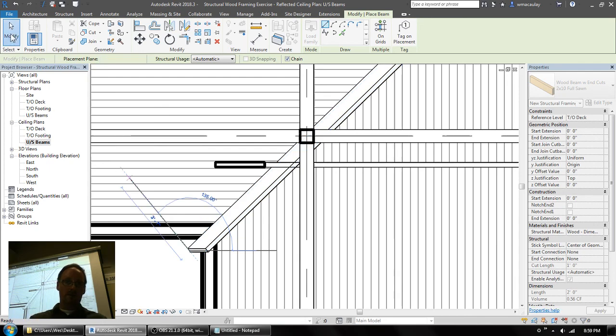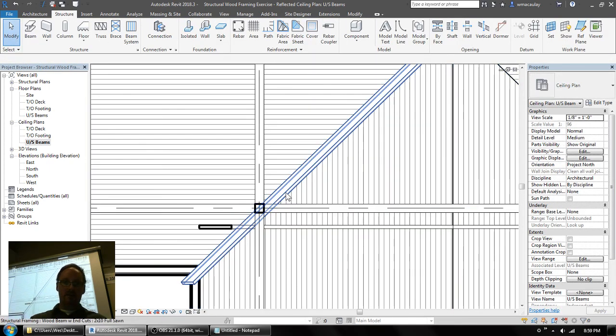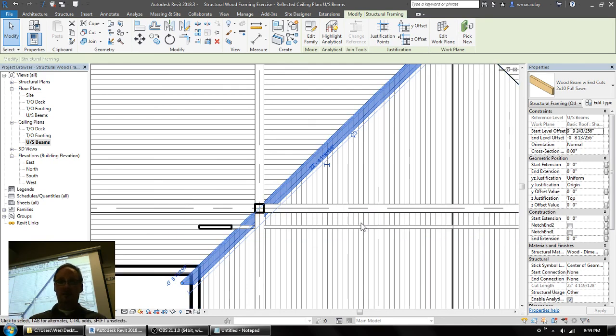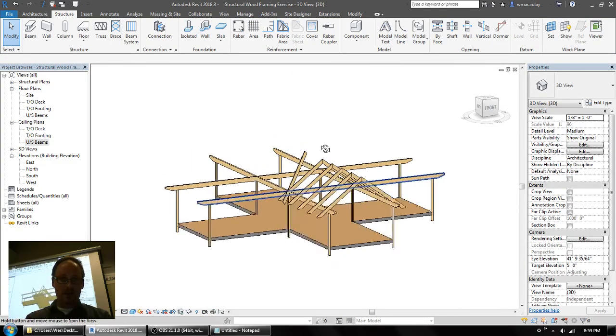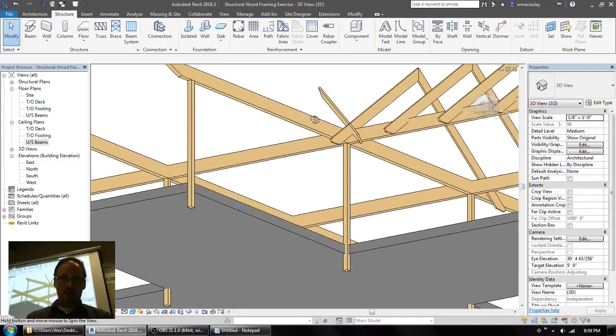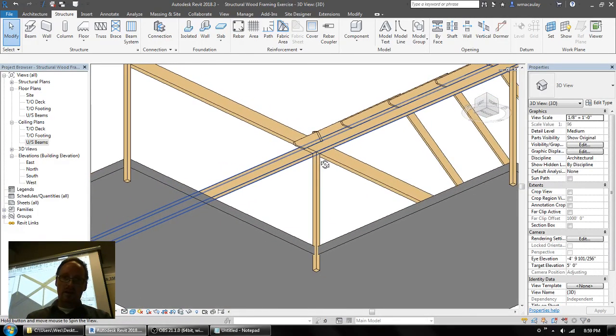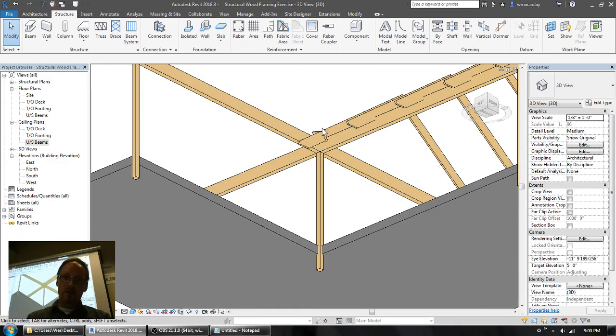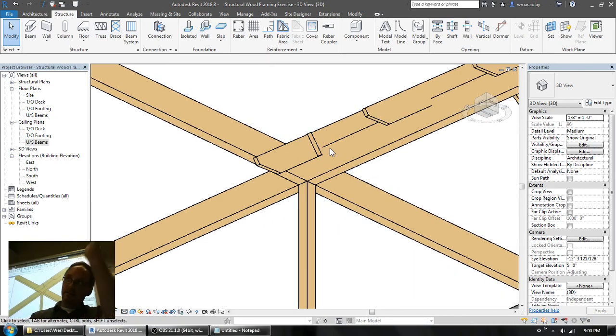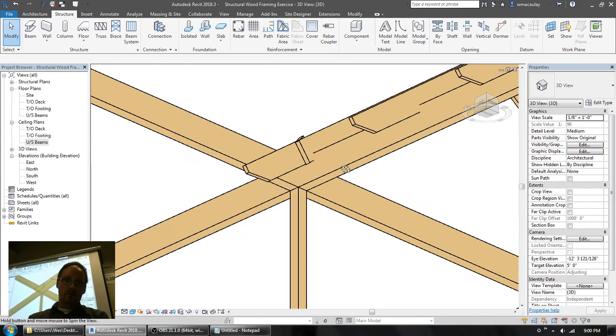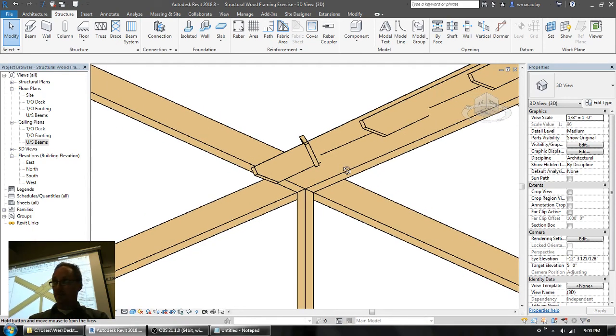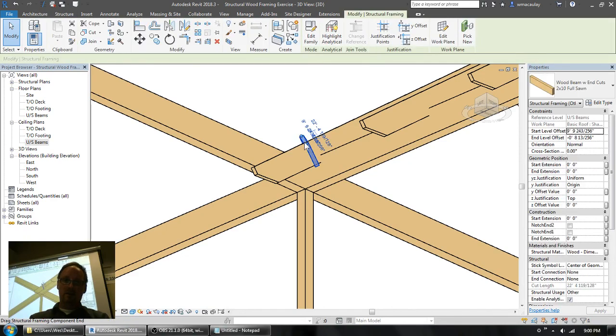Now what in the world are we looking at here? Well, that is the 2 by 10 that we're seeing right here. Why is it not vertical? Well, let's have a look in 3D. Don't you folks do it, but you can just see what's happening. What's happening is that Revit is making the top of that 2 by 10, see how it's coplanar? Like the top of that 2 by 10 is actually mated to the underside of our roof. So it's legitimately placed. It did place it on that work plane. The problem is that we don't want the top of the 2 by 10 flush to the underside of the deck. We want it vertical.